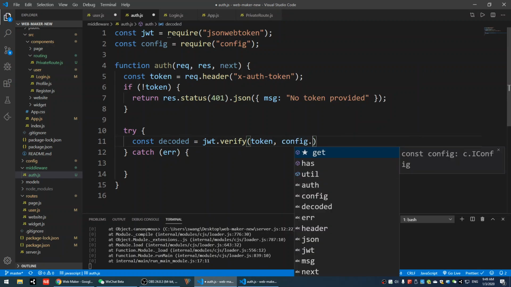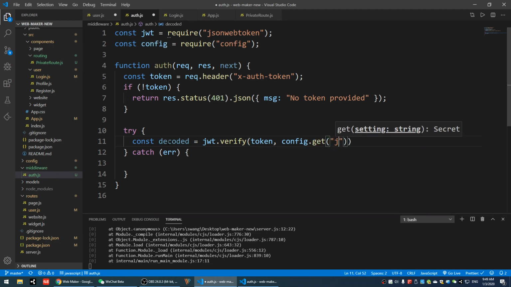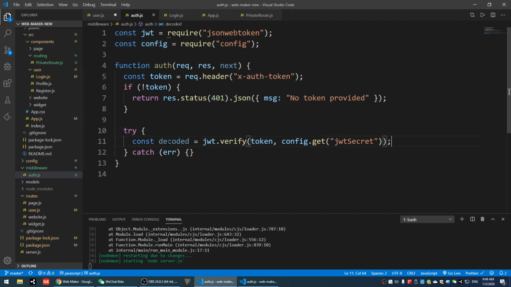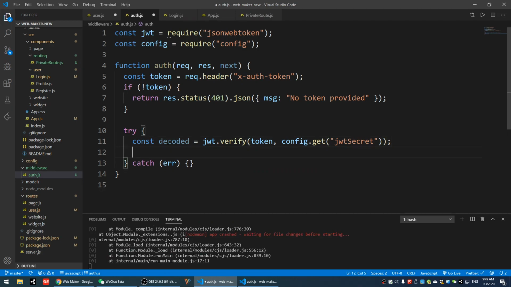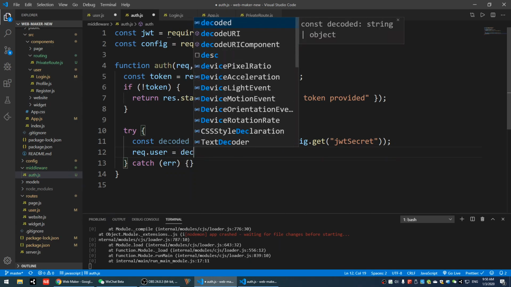So config.get jwtSecret. Let's try to verify this is something that we can understand. If that's successful, the request user is going to equal this decoded user.